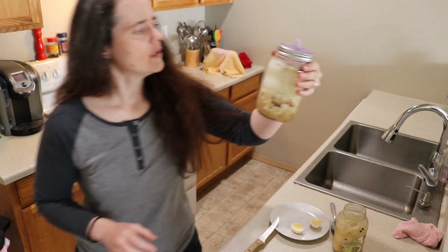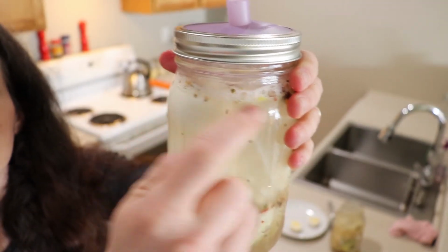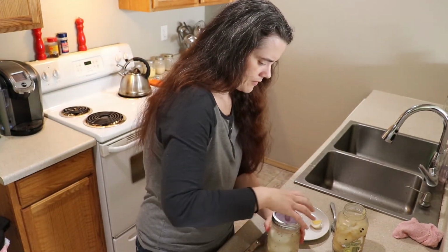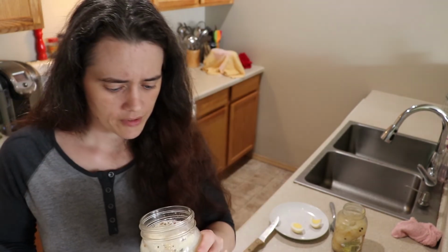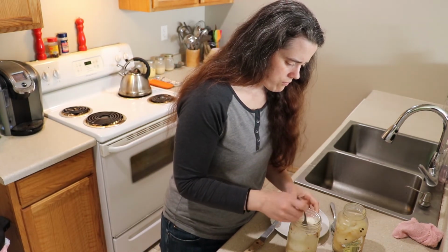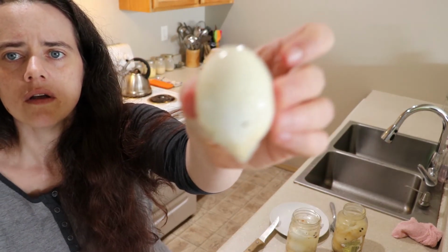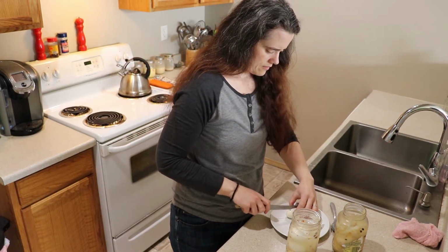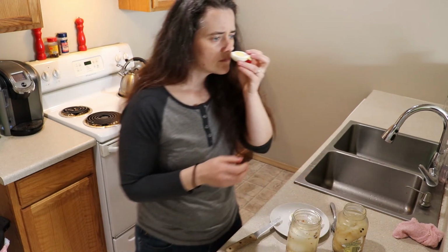All right, so now it's the lacto-fermented eggs. I don't know if you can see in there, but it's pretty active and you can see the line on the top. All right, nothing funky or weird growing on top. That's just spices there. It smells great. No real change in color for the most part. Okay, let's give this one a go.